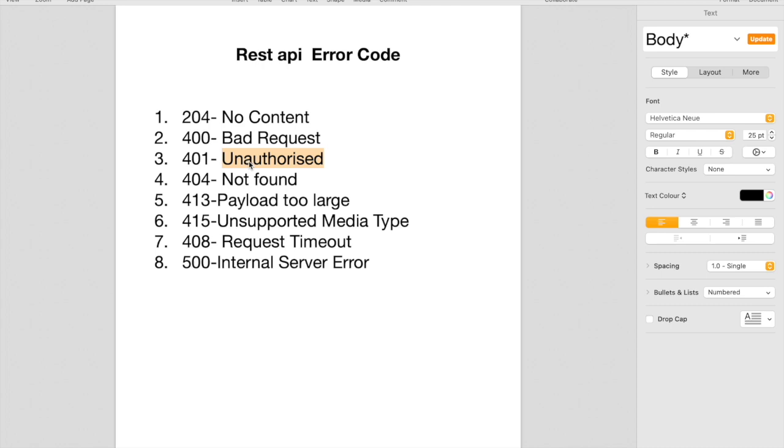So again, it's a very important error code you receive in REST API. All these error codes we are discussing right now are for REST API. Again, for XML, or more precisely for other kinds of APIs, these error codes will not be the same, okay. They have different kinds of error messages when you deal with them. Right now, as we are talking about REST APIs, these error codes are related to REST.